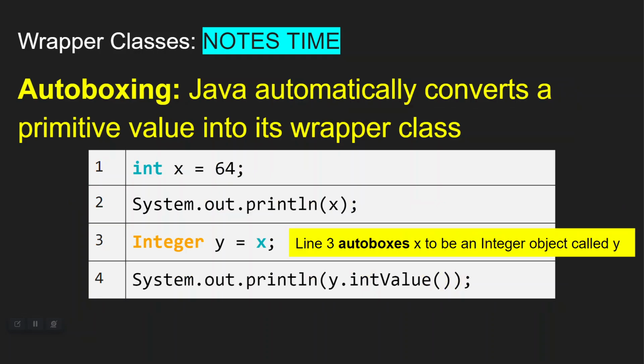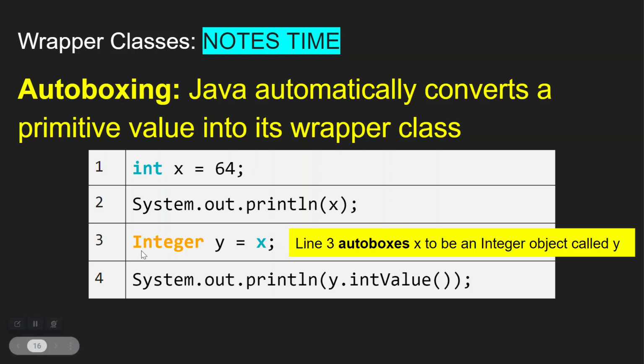And then we're going to go ahead and finish things with a couple of other concepts that are really more related to terminology than anything else. But also it's important to know that this will actually compile okay. So Java does this thing called auto-boxing. Java automatically converts a primitive value into its wrapper class. So up here, I'm creating a variable of the int type. So this is your primitive data type, int x equals 64. So x is a primitive data type, storing the value of 64. So I could just print 64 and it would print out okay.